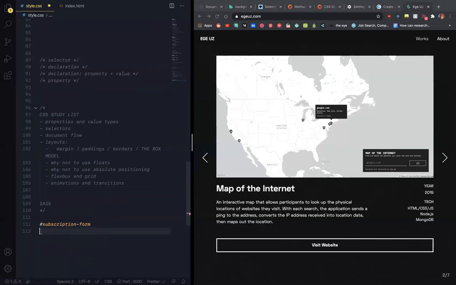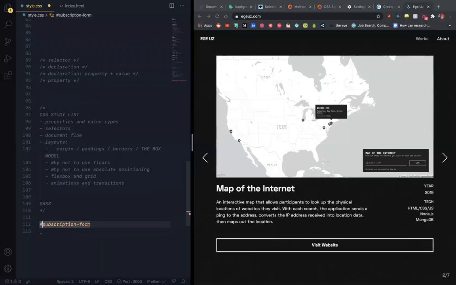When you set an ID on an element, think about what that element is. Is it a content card? Is it a profile image? Is it a subscription form, as we've used here?